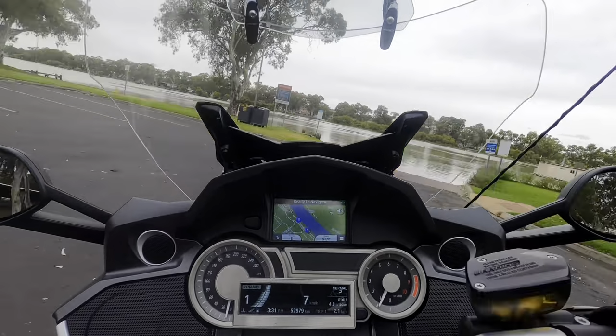Oh, actually, left click. Now, the traction control is on, which means if you're on a loose surface and you open the tap, as in give it heaps of throttle, it will not spin the back wheel. As soon as it senses it's starting to get wheel spin, it will slow it, and it's not a vicious jar like on some bikes. It just softens the throttle.